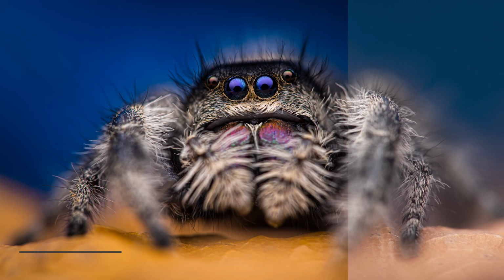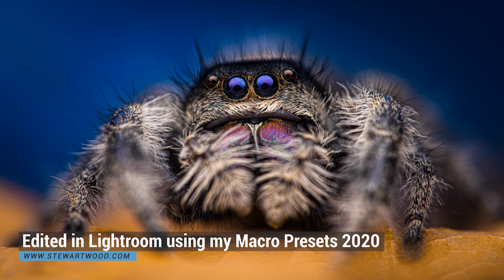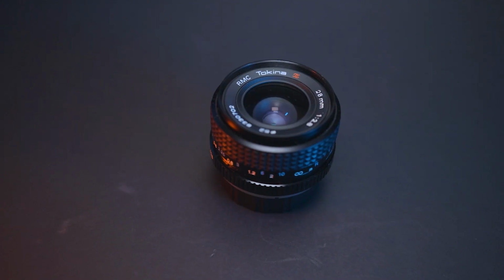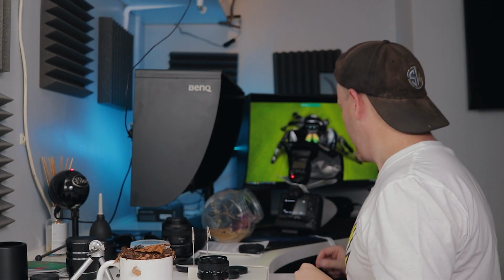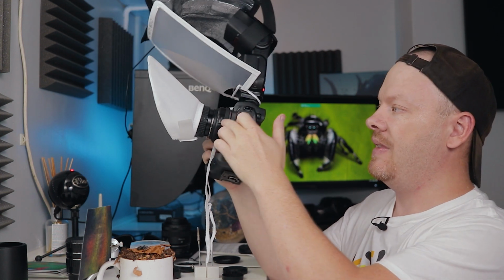Beautiful. Fantastic. Right, last thing I want to do is I want to try my Tokina 28mm manual lens. We are going to reverse mount this onto my camera and we're going to give that a go. We are now ready. Again, settings are 1/200 of a second. Again, that's my max sync speed for this flash. ISO 100, and the lens being manual is now set to f11.